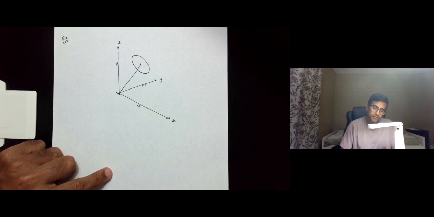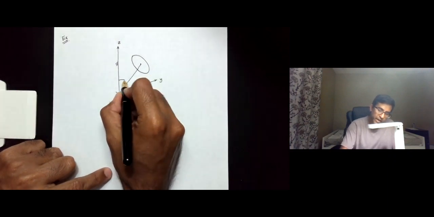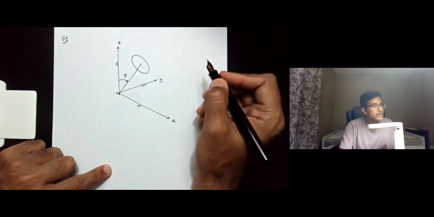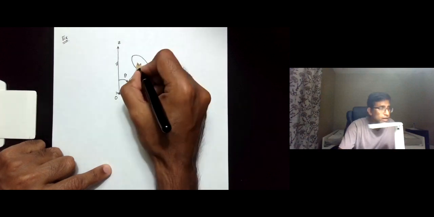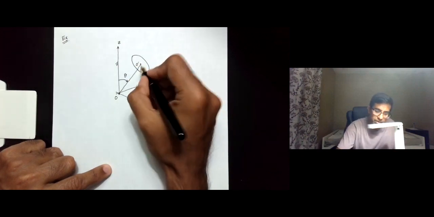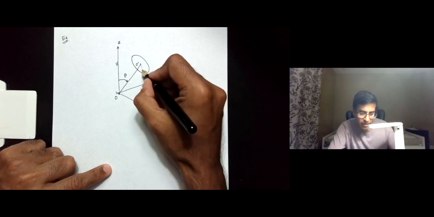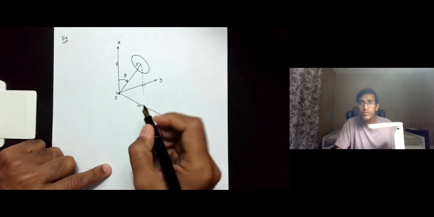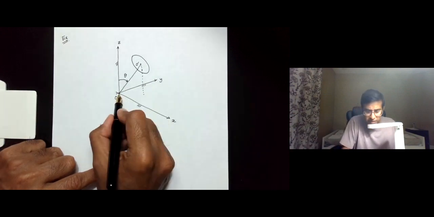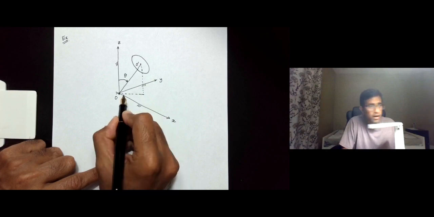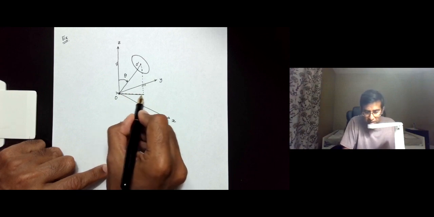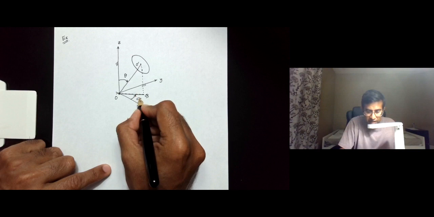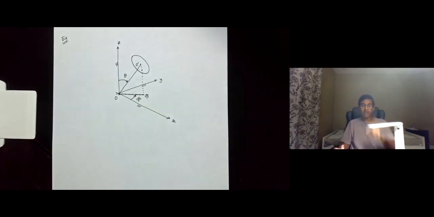Now the rod makes an angle theta, a constant angle theta, and let's say that this point is O and this point is O prime. Then if you project O prime onto the XY horizontal surface, then that projection, let's call that point Q, makes an angle phi with the positive x-axis.